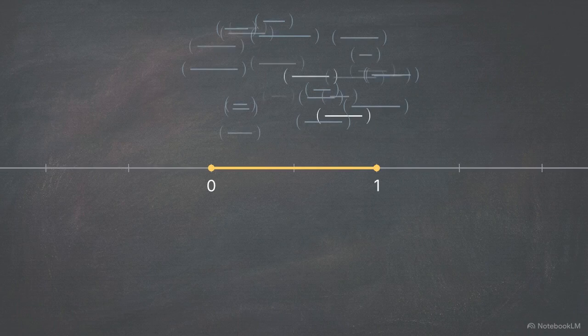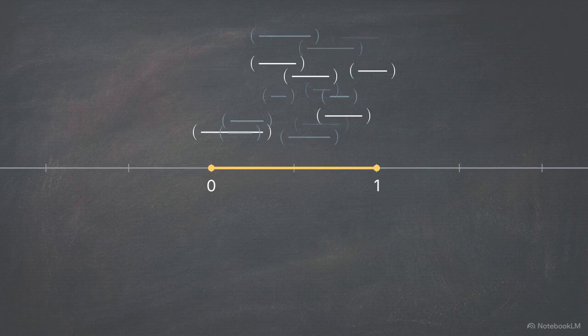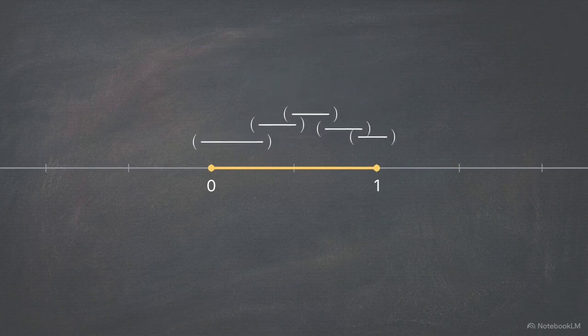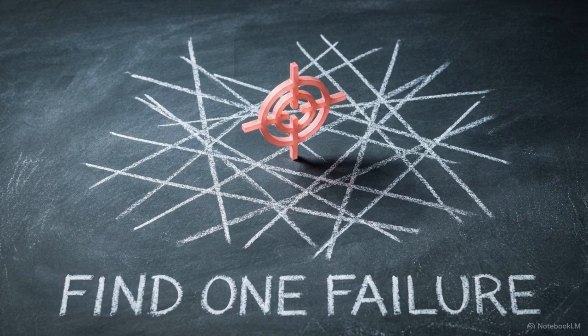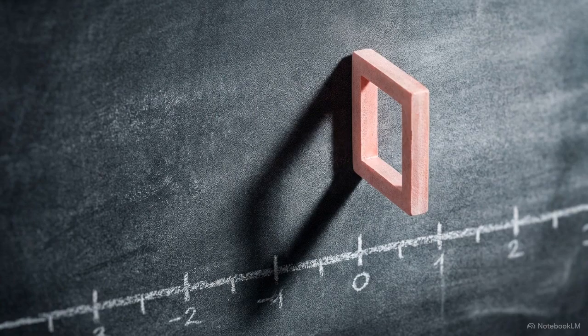We can blanket the entire segment with a random collection of open intervals. This forms our initial open cover. Because the segment is strictly bounded by its endpoints, we can systematically discard the redundancies. We are guaranteed to find a finite number of these intervals that still lock together to protect the whole segment. Now we apply this test to the left side of our screen, the infinite real line. To prove the real line fails the test for compactness, we don't need to check every possible covering. We only need to locate one specific open cover that refuses to be reduced to a finite number of pieces.